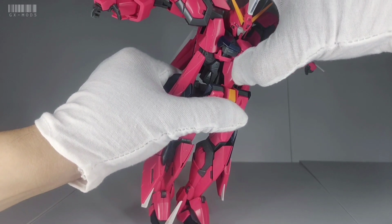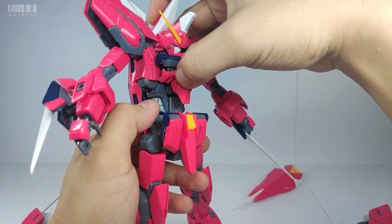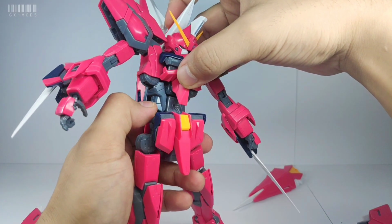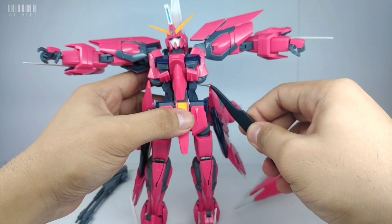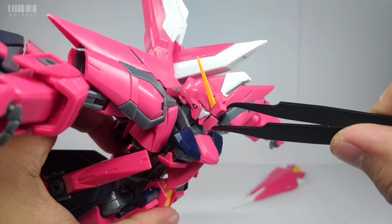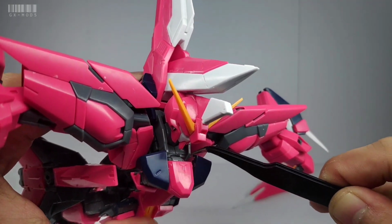So now the next one is the movement for front and back, and that's the maximized movement. Left and right, that is a maximized movement on the waist. Next one is the movable chest piece. This can be moved up and down. This one is the slot for the lock right here.